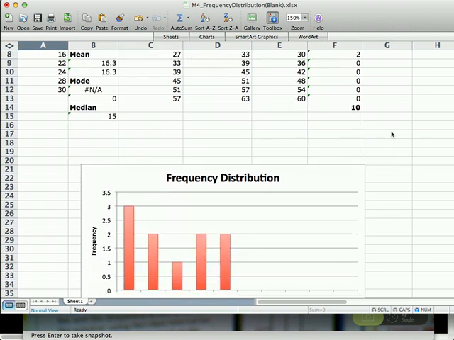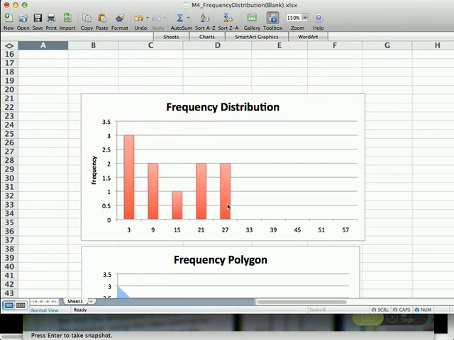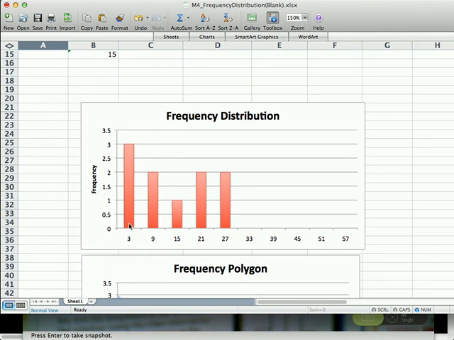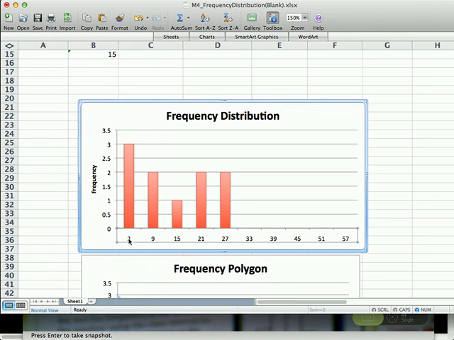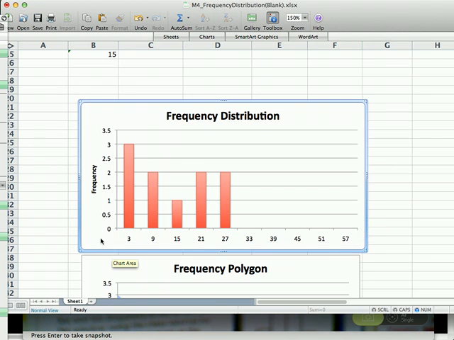Now, as I said, if I create a frequency distribution, if this was a true histogram, these bars would actually be the width of each class. And that's the other issue: I can't line this up. I would want this 3 over here and then 9 over there, as the edges of the bars. It was acting all funky for me and it wouldn't let me drag that over. It's a shame. I probably could go back and fix that a little bit if I had to. But it calculates this frequency distribution.